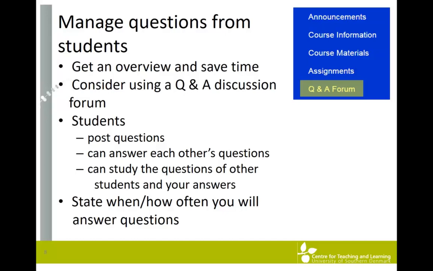Tell students to read each other's questions before posting their own. They might find that somebody else already posted a question and that there already is an answer from you. Also encourage students to respond to each other's questions if they know the answer. If a student does ask a question that another student already posed, you can simply answer by referring to the earlier question and your response.